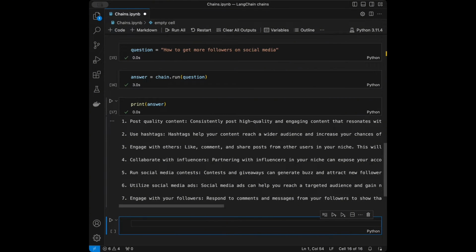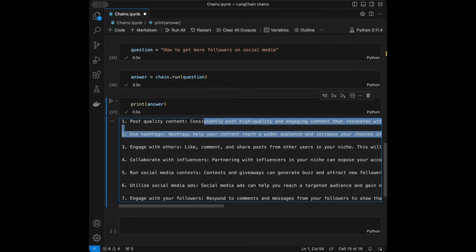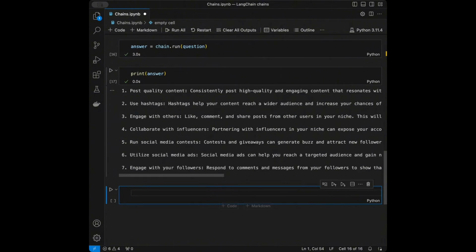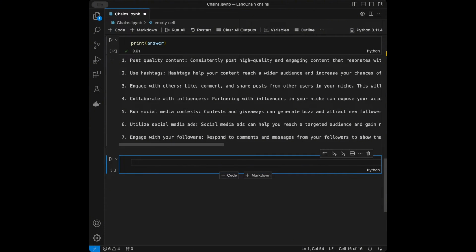So it says post quality content. I'm not going to read all of that stuff. I'm just going to check the first parts, like use hashtags, engage with others, collaborate with influencers, run social media contests, and utilize social media ads, engage with your followers. Okay, nice.